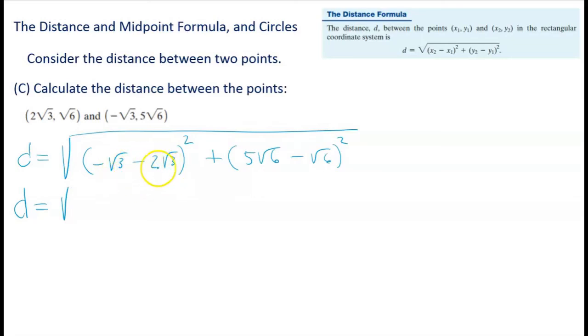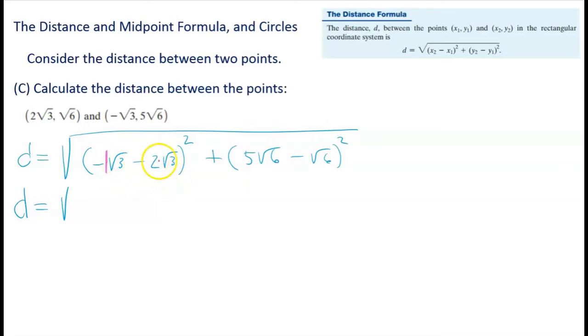If these were 2 different square roots, say this was square root of 5 and this was square root of 3, then I could not do what I'm about to do. But I can subtract these two using the coefficients in front. That's a 1 right there. That's minus 1 square root of 3 minus 2 square root of 3.